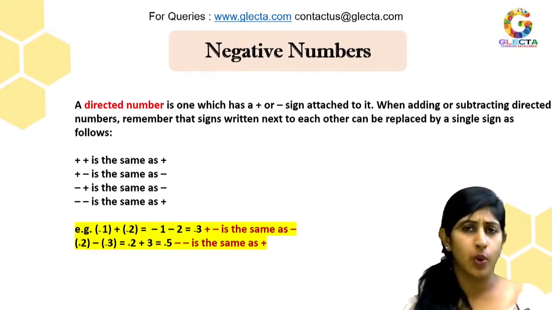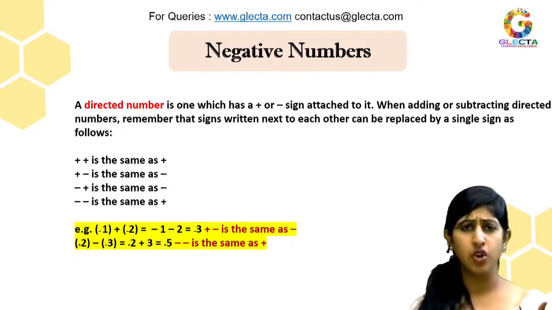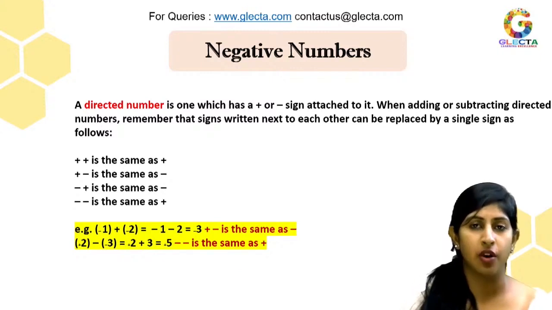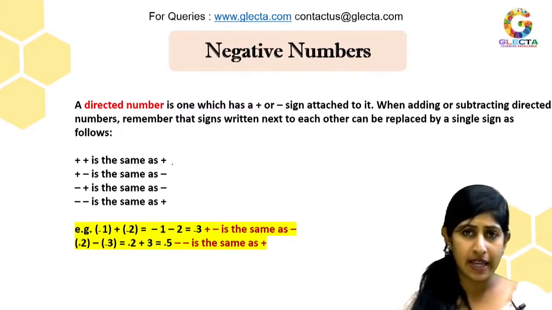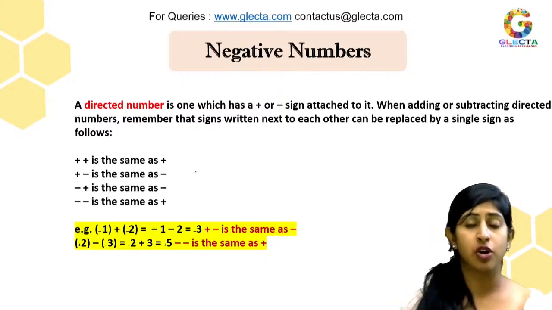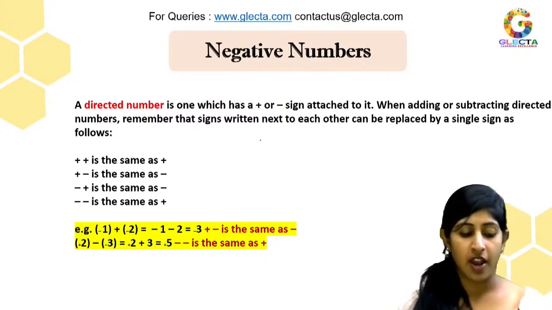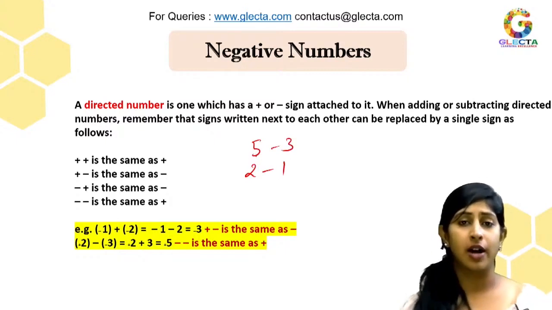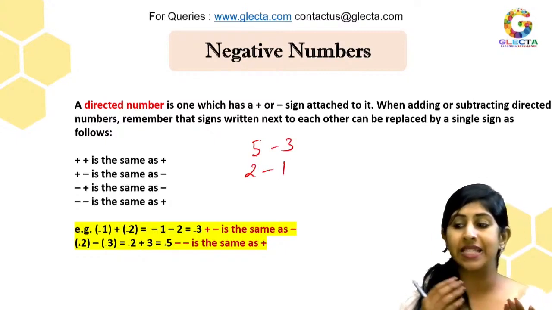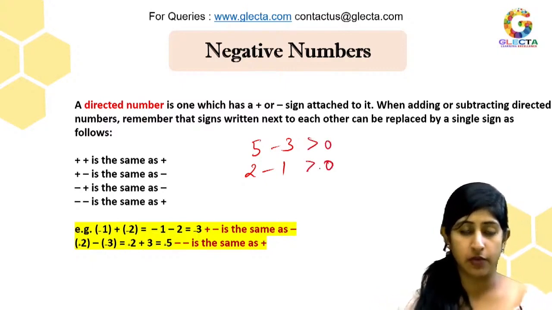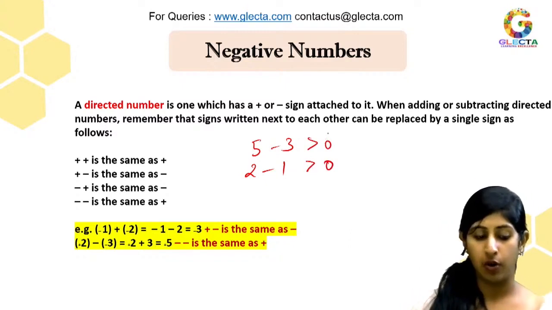Now, what did we just do? When I took 30 pounds from you, you are left with negative 10. That means you have to pay a debt of 10 pounds. So what are we adding and what are we subtracting? Remember that whenever you are adding two positive numbers, the result is always positive. And when you are subtracting something from positive numbers, say 5 minus 3 or 2 minus 1, where the first number is larger and the second number is comparatively smaller, my answer is always going to be positive. To represent positive, I am writing greater than 0, alright?